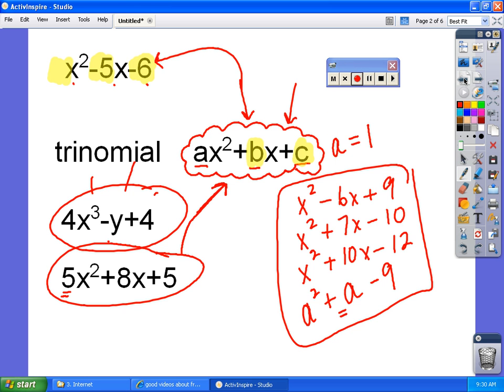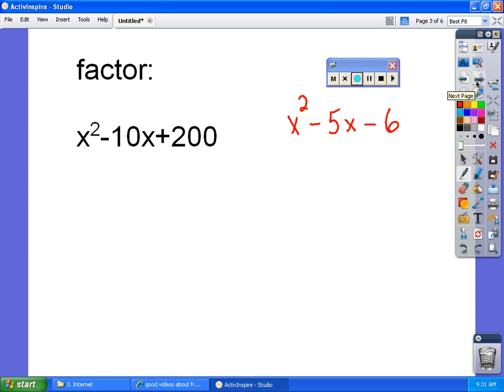And just make sure I wrote it right. Alright, so these are 2 trinomials, and I can see that they're in the form of x squared, because a happens to be a 1, and you'll notice that in each of these problems, there is no number in front of the x squared, so we assume that it's a 1.